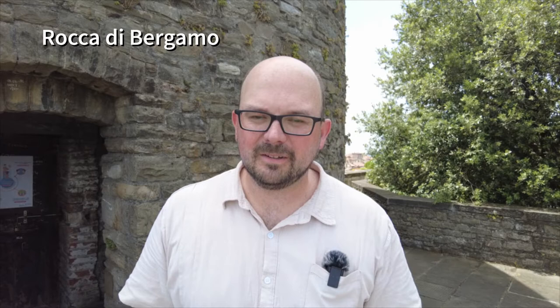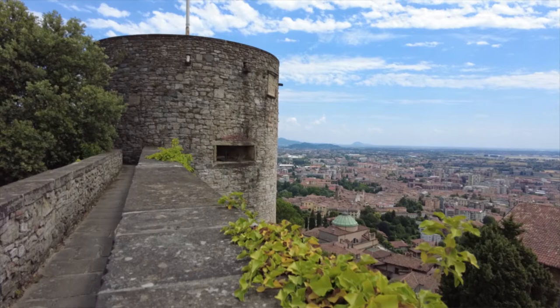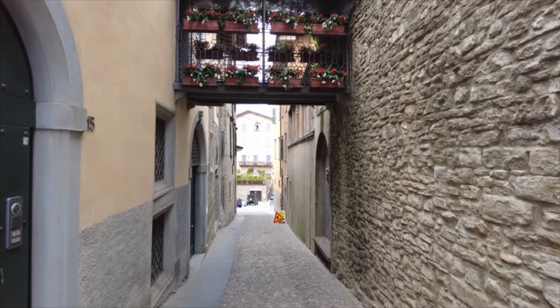We'll take a quick break from our Renaissance art tour to go check out a castle. We're at the Rocca, which is a castle up on top of a hill, and it's a cool site because it marks the end of what was called communal rule. Starting in the 11th century, many of the prominent cities in northern Italy were sort of self-governing, but in the 13th and 14th century power began to be consolidated by a Milanese family, the Visconti, who built this in the 1330s. Leaving the Rocca, we headed back out to resume our Lotto tour.